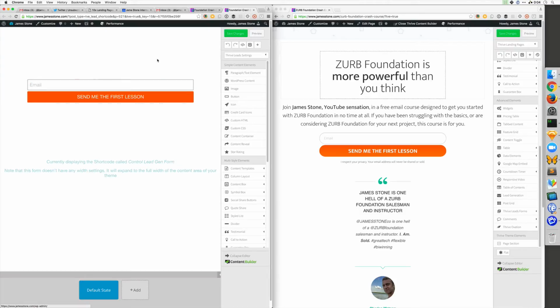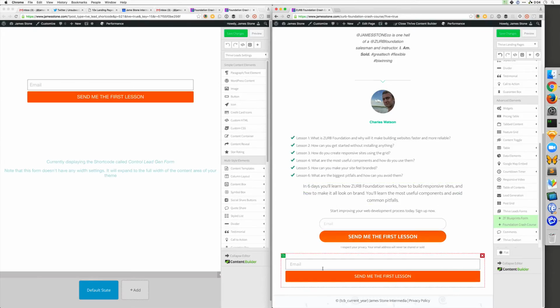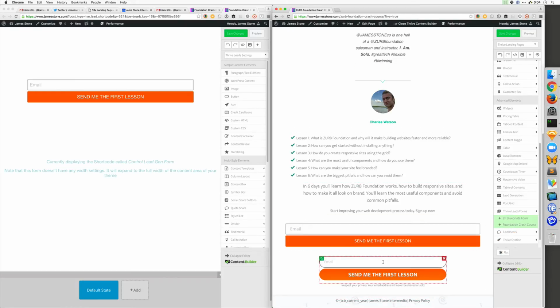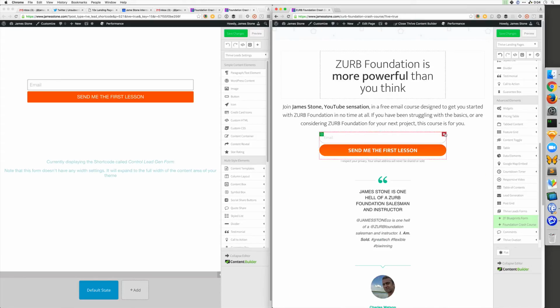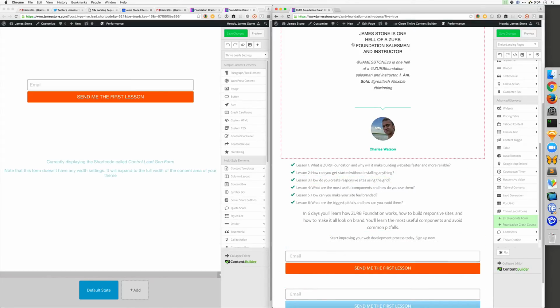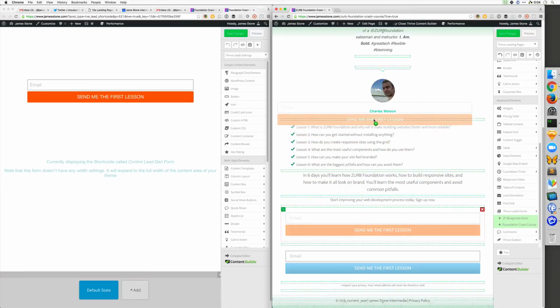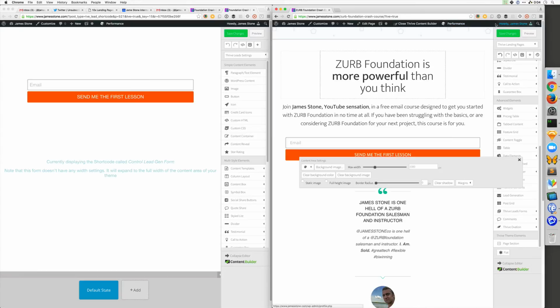We could go back perhaps to our lead pages, but now what I can do is refresh this page, so I make sure I get all the new settings in. I can go down to Thrive Leads form, and we'll see this new one called Foundation Crash Course. Everything shows up at the bottom by default, so I'll just drag this up to replace this one and remove this one, and I will do the same thing here. So I'll delete this one, make a copy of this one, and just drag it up. There we go, and I'll hit save.